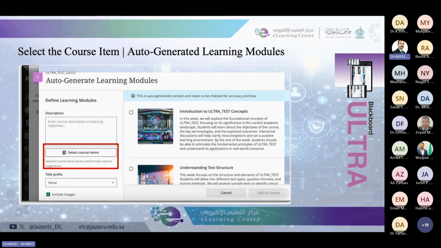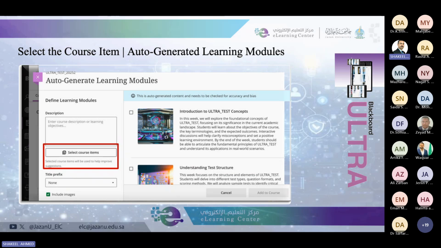This step is optional but very useful. If teachers select relevant items, the generated modules become more accurate and closer to the course content. But still, nothing is published automatically. The teacher reviews the suggested modules, checks the structure, and decides what to keep, modify, or remove. So again, AI supports the process, but the academic decisions always remain with the teachers.